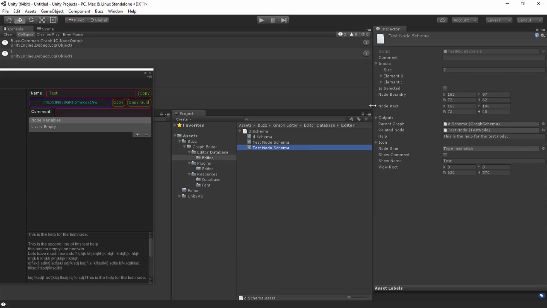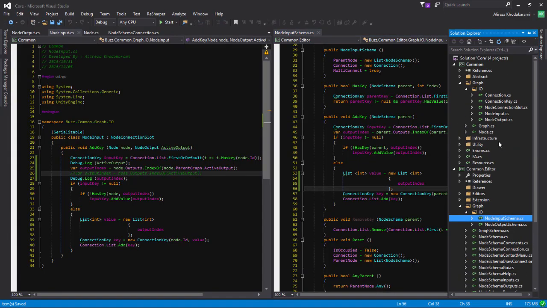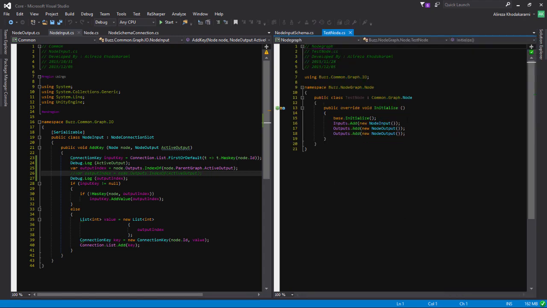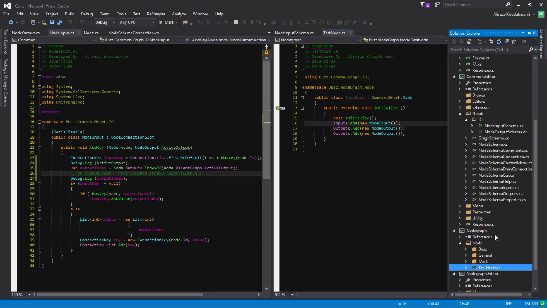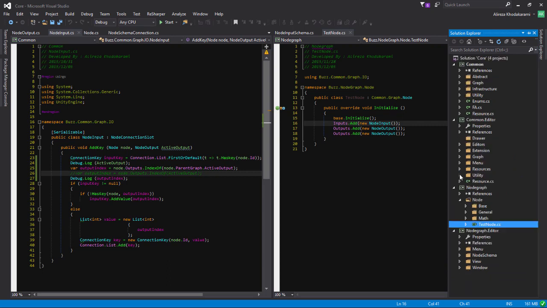Wow. Really? I screwed that bad? Where's my test node? Phew, look at that. You see the difference? Let me show what's going on.